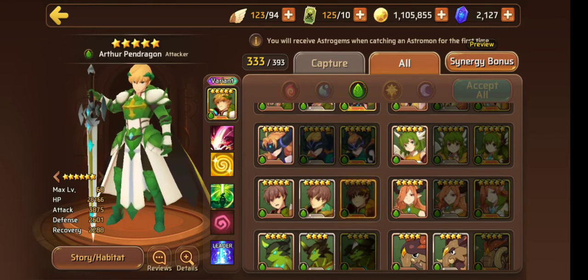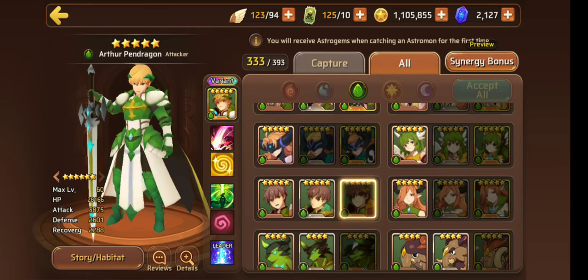Using him there, crit rate attack would probably be best. But then also attack defense or crit rate attack defense, something like that would be good. I've seen him on defense a little bit during special season, because of course his active is amazing for that.